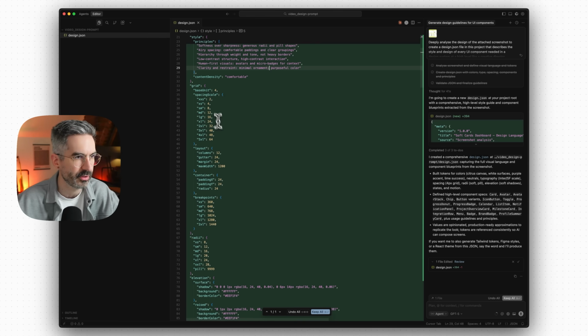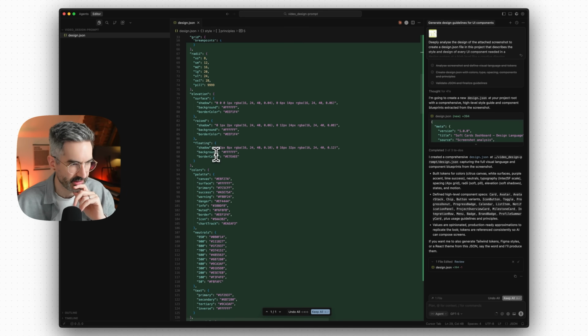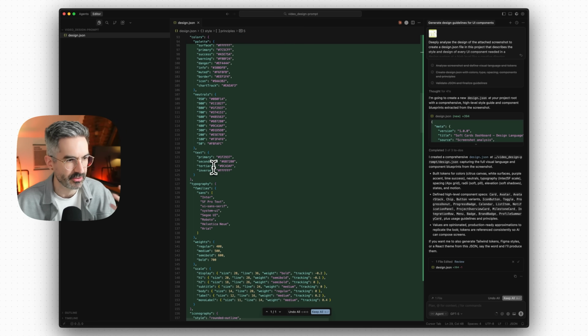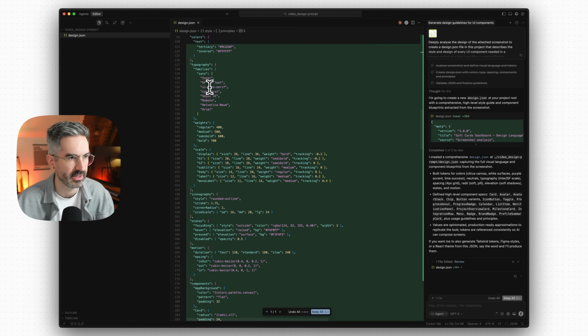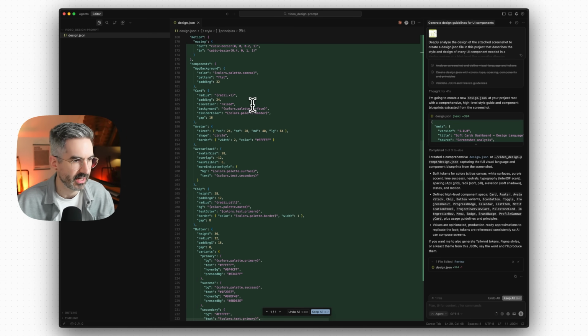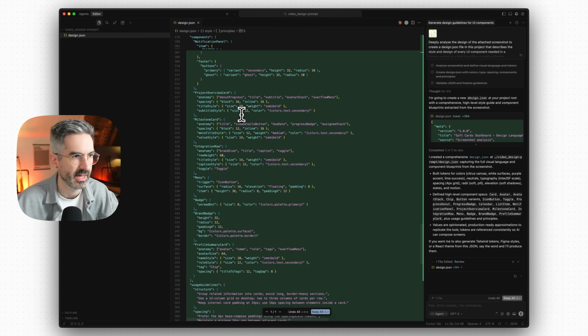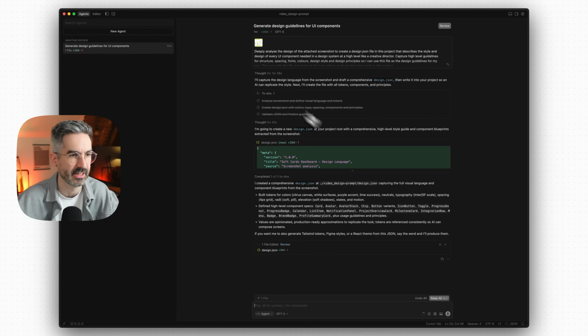And it's also outlined some rough styles that it can use. So we've got border radius, breakpoints, grids, some colors, some neutral colors. It's not given us too much, so it's kept it at a pretty high level. And then typography with some different font options as well. Overall, it's given us a ton of stuff to use as the foundation for building our app just from that screenshot. So let's jump back over to the agents view here.